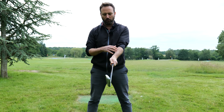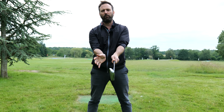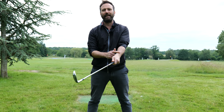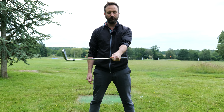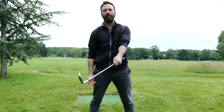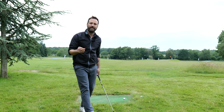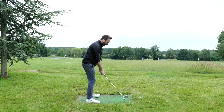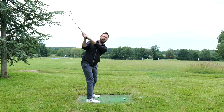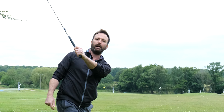Once you've got the hold of that golf club, what you really want to do in that first move is you want to allow an element of wrist hinge. That means the back of your trail wrist moving this way and the back of your lead wrist flattening out. You want to do it to the point where, if you hold the club out in front of you, if I just introduce a bit of wrist hinge, see the way now it's gone missing underneath my left forearm - that means my club shaft and left arm are back in line. And that is the necessary amount of wrist hinge. So if you sequence the golf swing correctly, you'll introduce a little bit of wrist hinge in that first move, and then as you lift your arms and turn your body, you'll notice the way your left wrist is relatively flat. The club shaft should point down towards the target line.